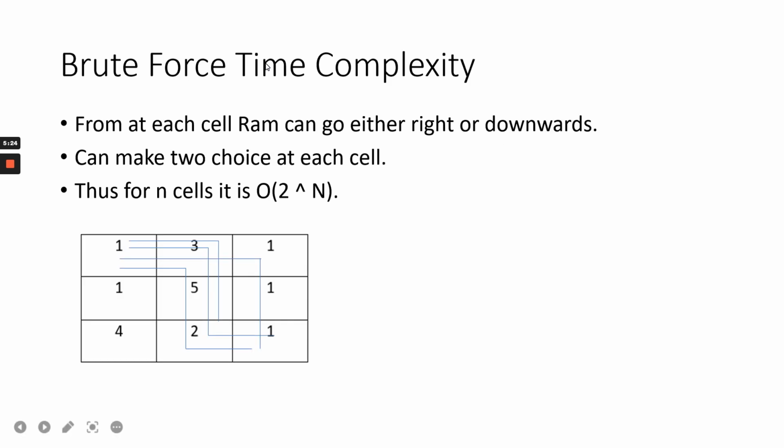Coming to the time complexity for this approach, at every possible cell, the user can move either towards down or right. So there are two possible cases at every cell, right? Assuming there are n cells, it will be 2 power n combinations, which is exponential. This is actually a lot, and our program will take a lot of time to run a problem which has a time complexity of 2 power n. So a dynamic programming approach is generally used for such problems in order to meet the time constraints.